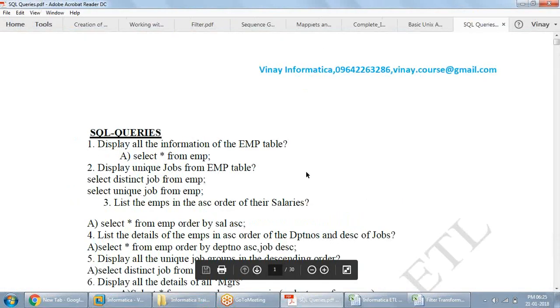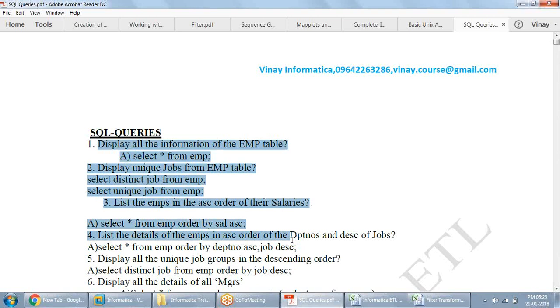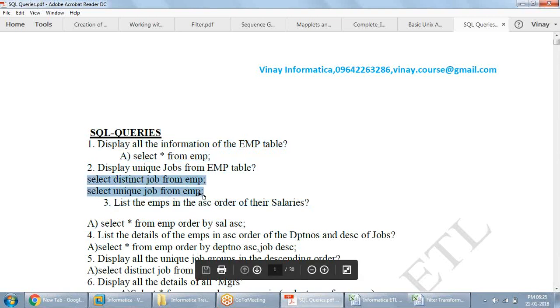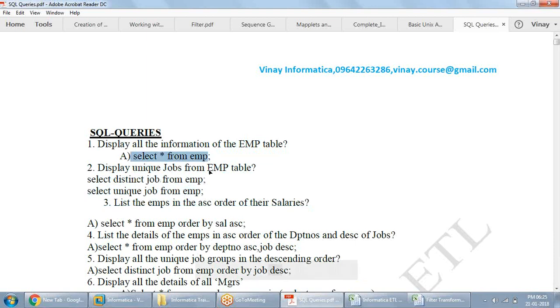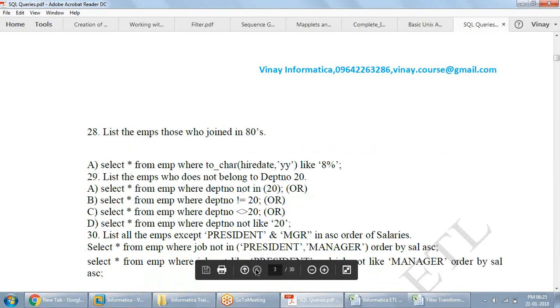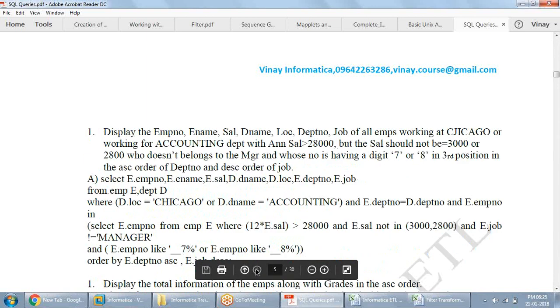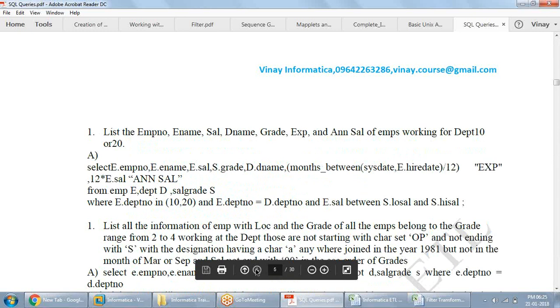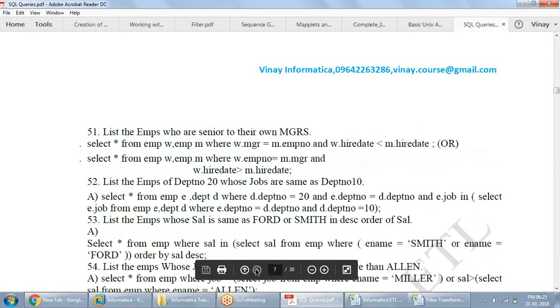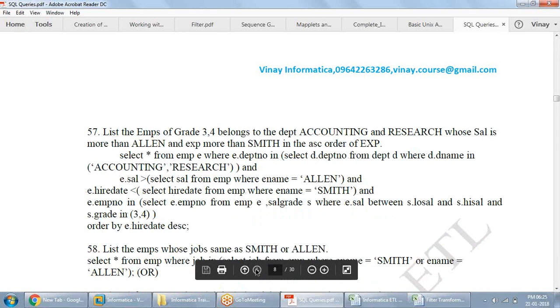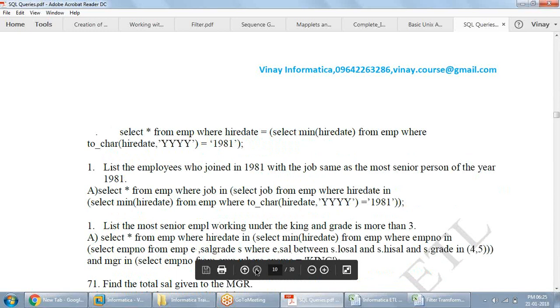As you said, you require the SQL part, right? So there are a lot of SQL queries for you with questions and answers. To get a better command of writing SQL queries, you can use this document. So I'll share this SQL queries document with you also. This would be very good for you to get command of writing SQL queries. But we never write bigger queries. The basic generic queries will be written. So to get an idea on SQL queries, we can use this document.